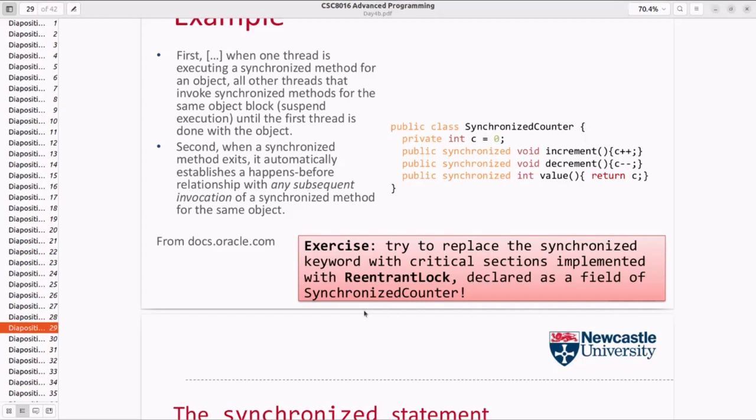If you're using traditional Java objects, which are also referred to as Java monitors, then you don't have specialized waiting queues for differentiating different waiting conditions.